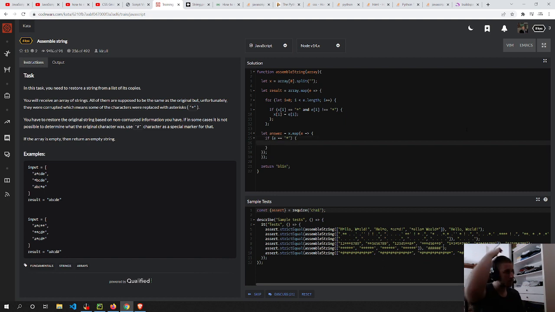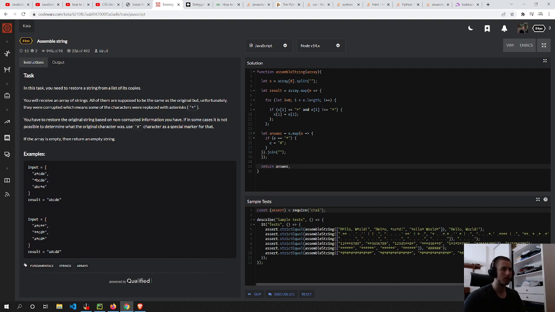Oh, actually, yeah, that's correct because each e is gonna be a letter. And then I have to join as well after I do this. And I think I can do this with join like this. Then I can make e equals hashtag. And here I can return answer.